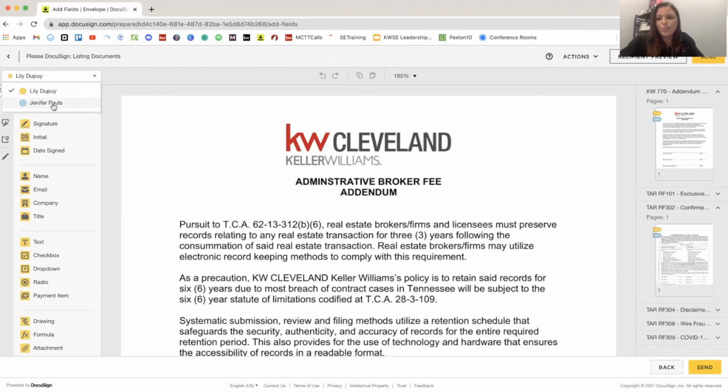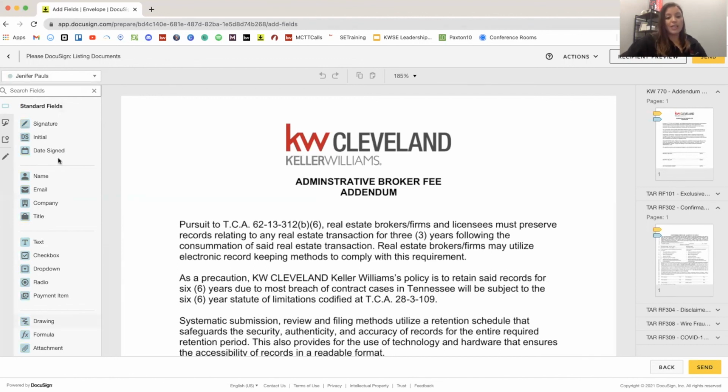It's just whoever's put in the envelope first, I think. So it's just really helping you differentiate between both roles. So if I switch over to seller one, everything will be blue. So if I needed to add any additional fields, that's especially helpful if you're working with PDFs from the other agent for a contract.